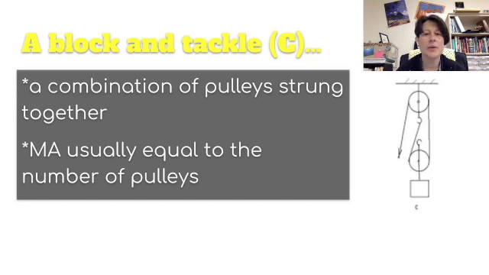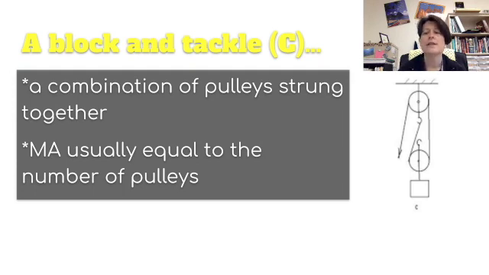And here is what we call a block and tackle. This is a combination of fixed and movable pulleys. See, we have a fixed pulley here, fixed pulley here. We have a movable pulley here. And the mechanical advantage is usually equal to the number of pulleys.